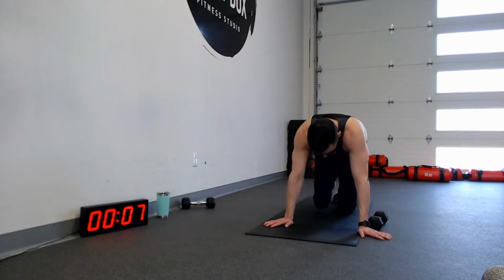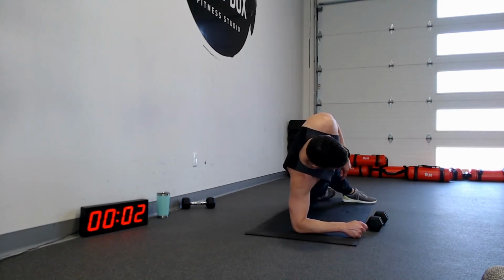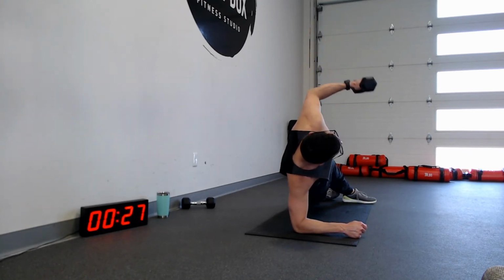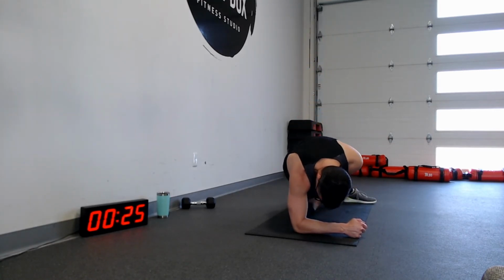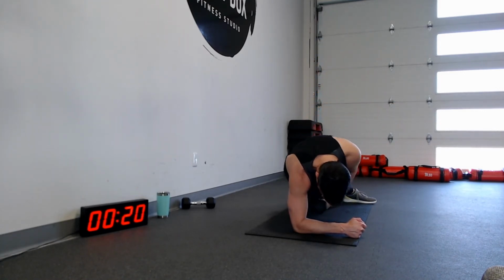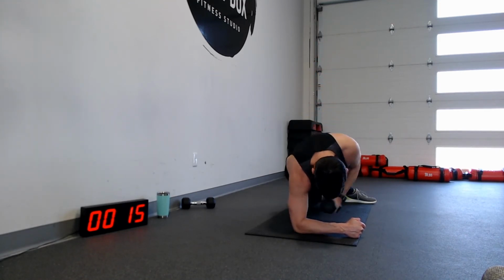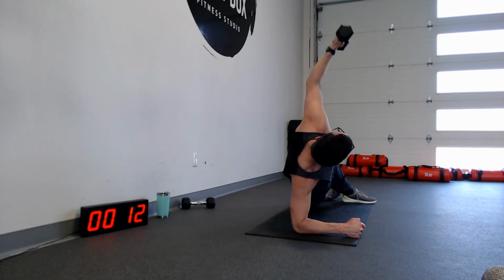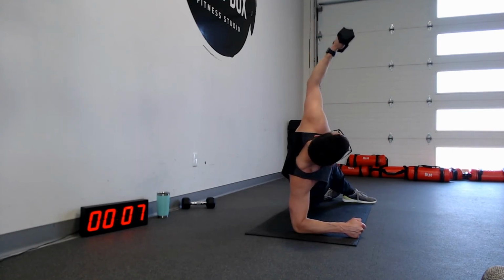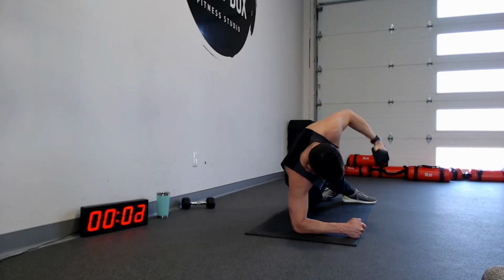Alrighty. Start thinking about getting into position. Elbow under your shoulder, top foot in front. Grab that weight, let's go. Eyes on that weight the whole time. Keep going.